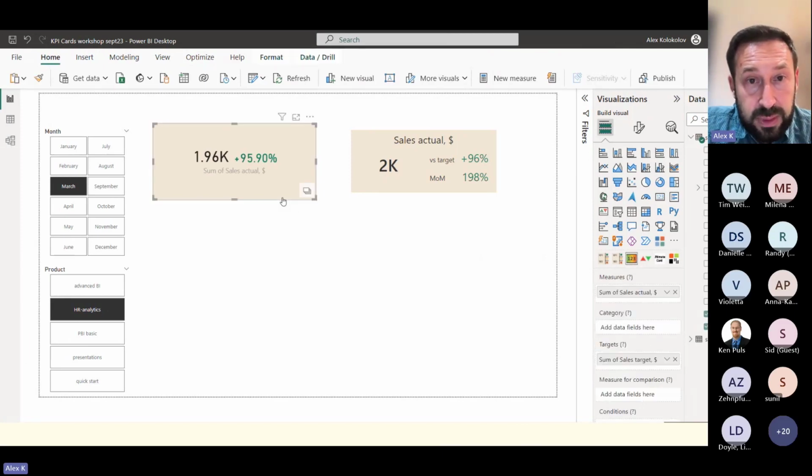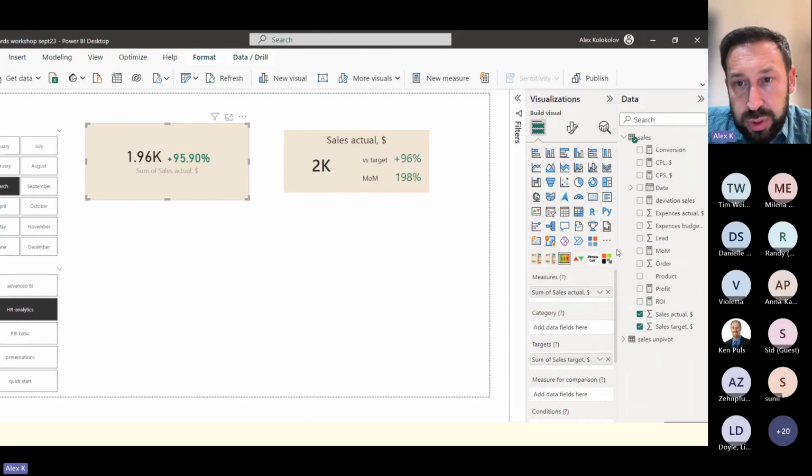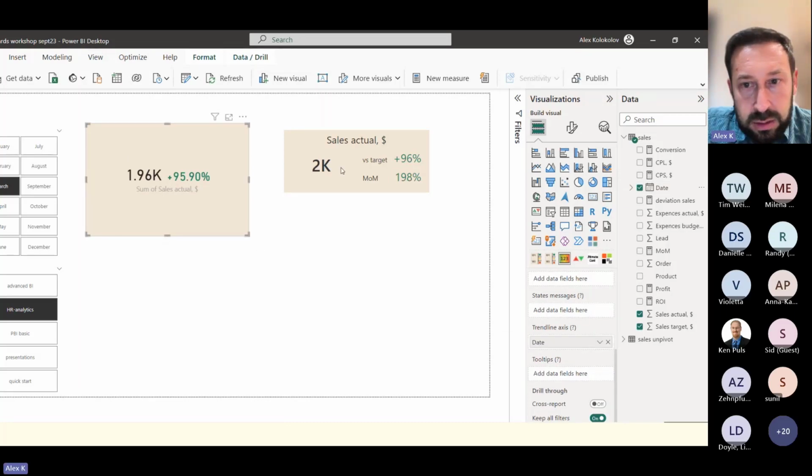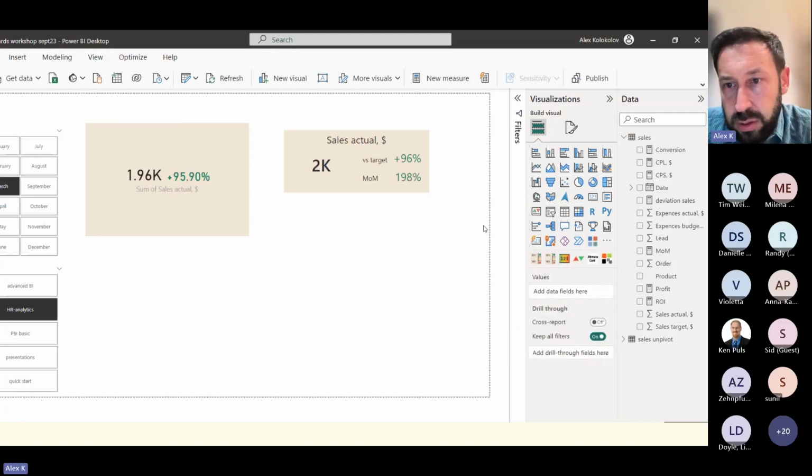Card with states, and if I put any data field, I have date and trend line axis, and I can't show it. Let me check.